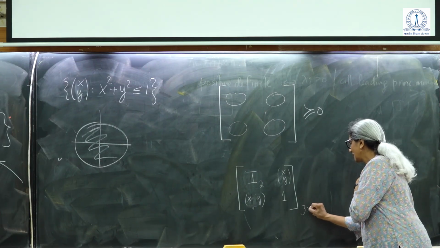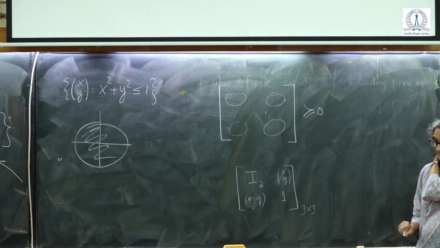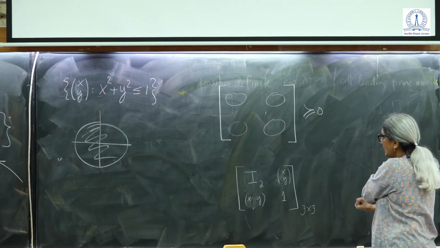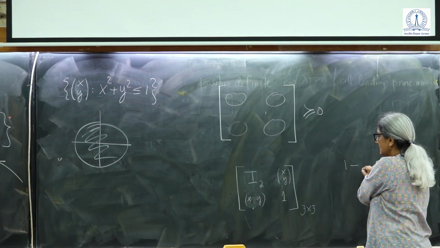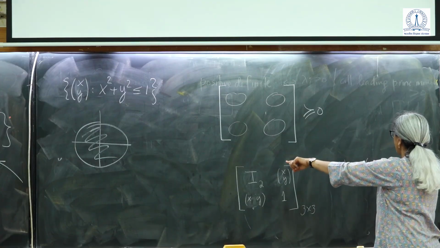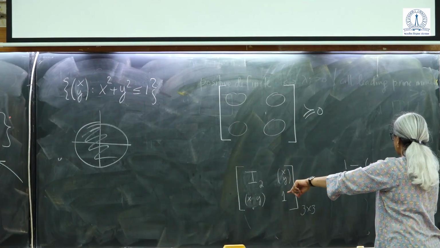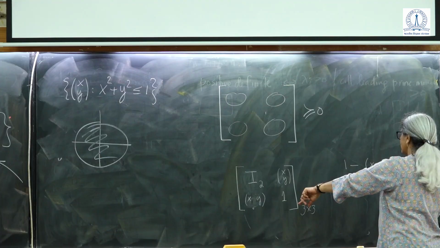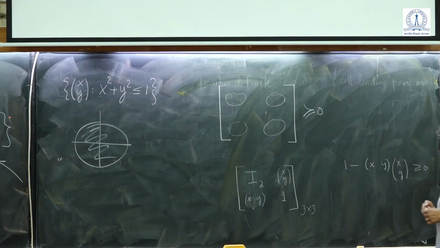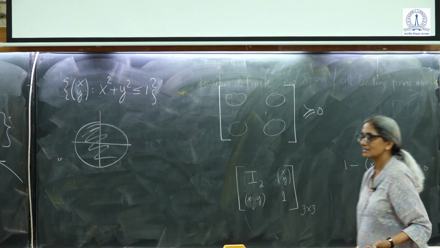Right? Which way is the inequality? So we should have 1 minus xy, right? Is greater equal to 0. It's okay. Okay, homework. You can do it with a 2 by 2. Okay, so you need to be a little bit more clever how you make the quadratic. So I'll leave that to you. So disks, ellipses, all these things are spectrahedra.